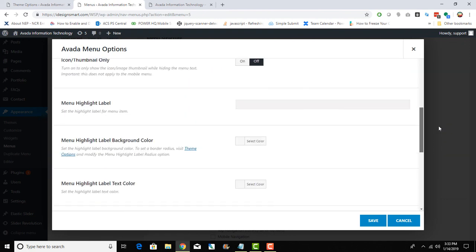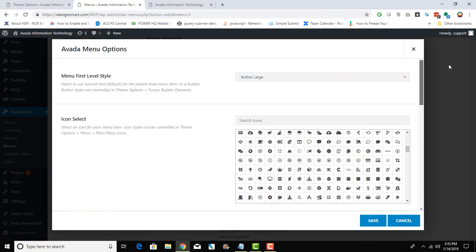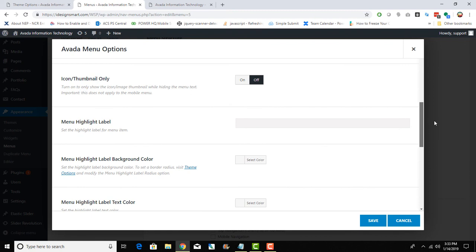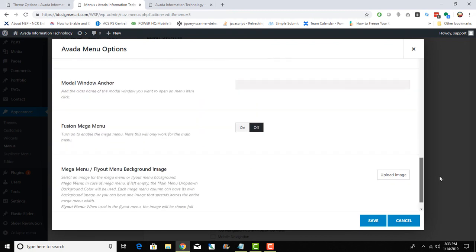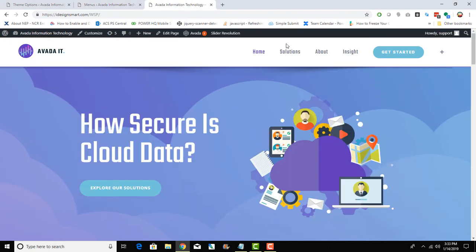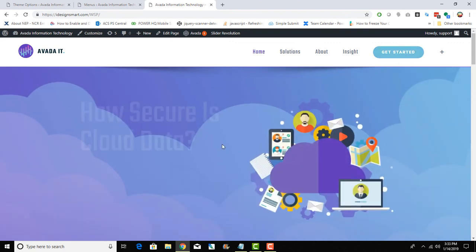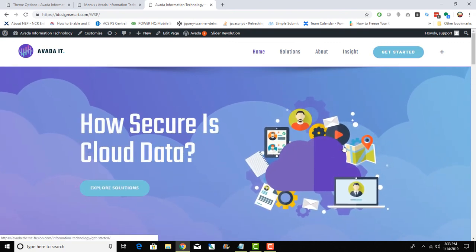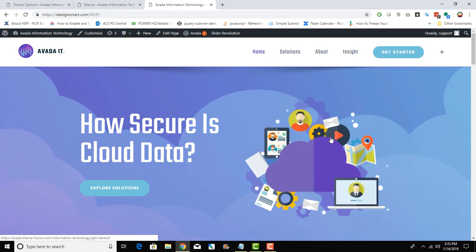I don't think this supports a CSS class. It doesn't look like it, but if you inspect it in Google Chrome view, you will see that there is a CSS ID or CSS class that you can use to style this button as well. So that is why the button is displayed the way it is, and it looks like a more modern, nicer button as opposed to just a plain old option.